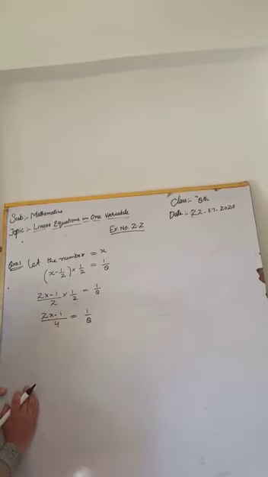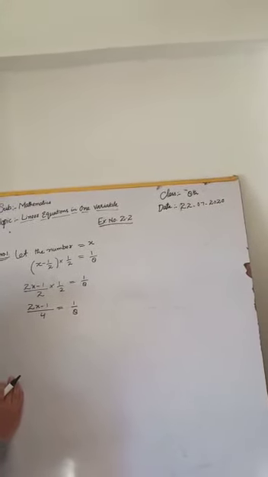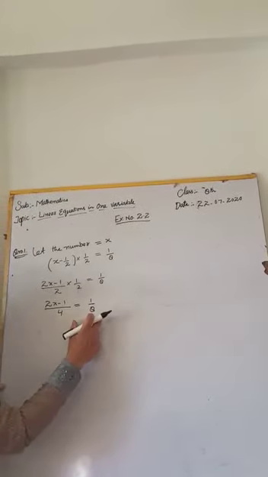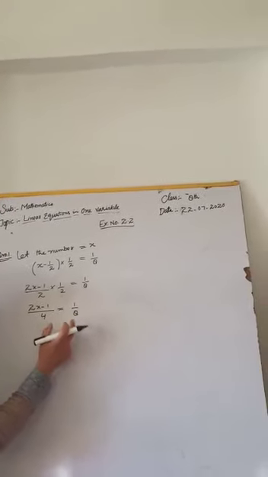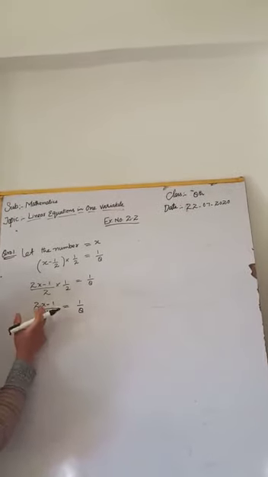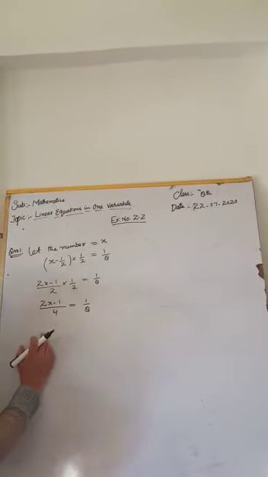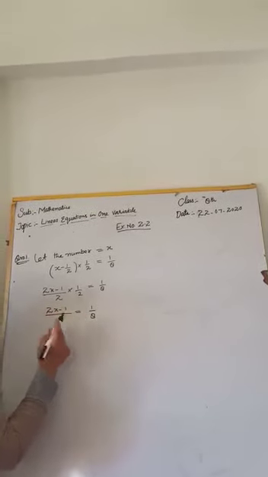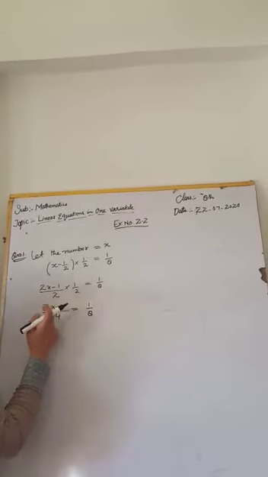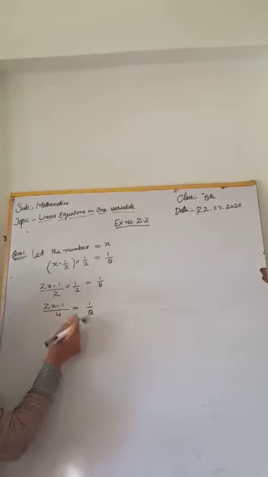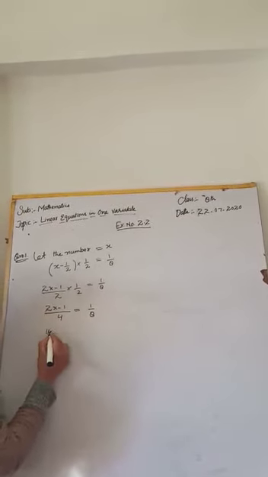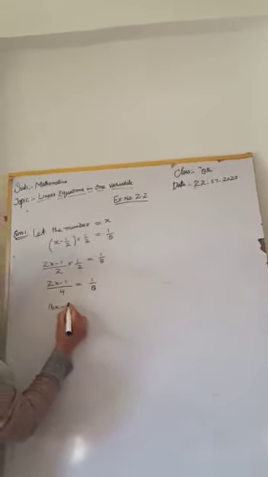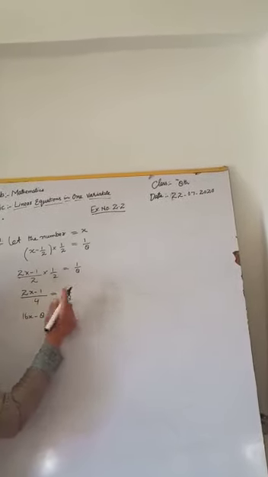Now there are two rational numbers on both sides of the equation. This is LHS and this is RHS. To get the value of this x, or to get the value of this number, we will cross multiply these rational numbers. So 8 will be multiplied with 2x into 1. 8 into 2 is 16, and we have here the variable x. Minus 8 ones is 8, is equal to 4 ones is 4.